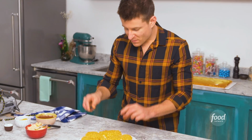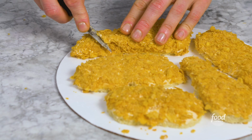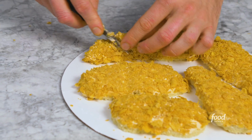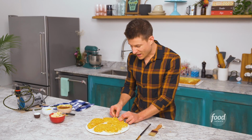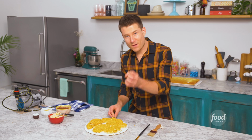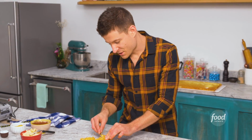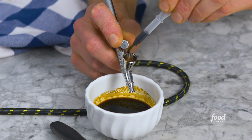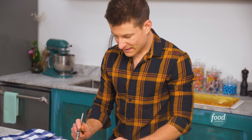What I wanna do is give them a little more texture and make them like really nicely chunky breaded chicken just by kind of cutting into the chicken and peeling back little pieces. It's always like the best pieces of fried chicken are the ones that you fry last because the breading and the flour gets all clumpy. I think this really kind of emulates that texture. I have my airbrush machine and I have some ivory food color, and I'll kind of highlight some of those edges just a little bit.